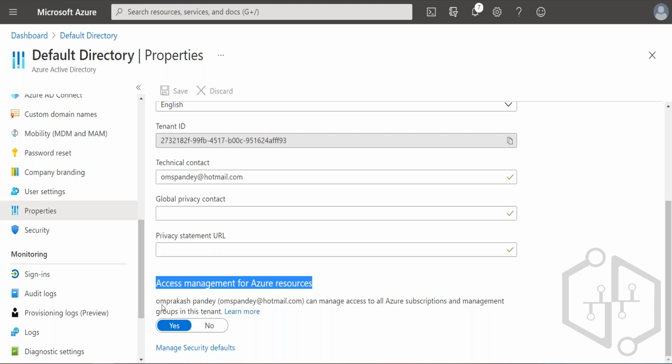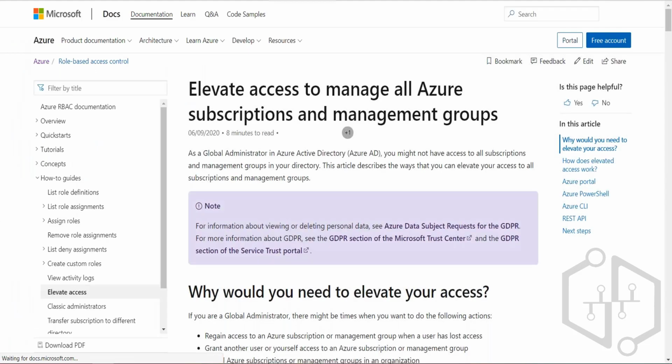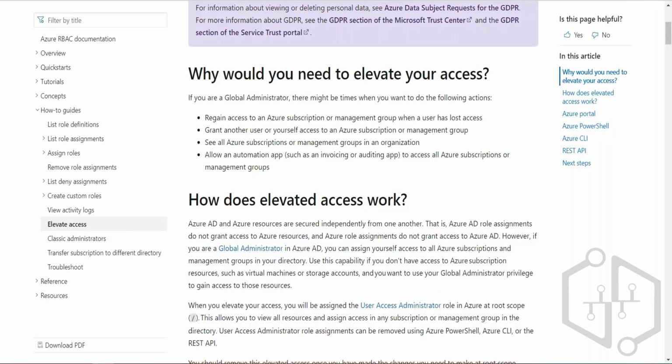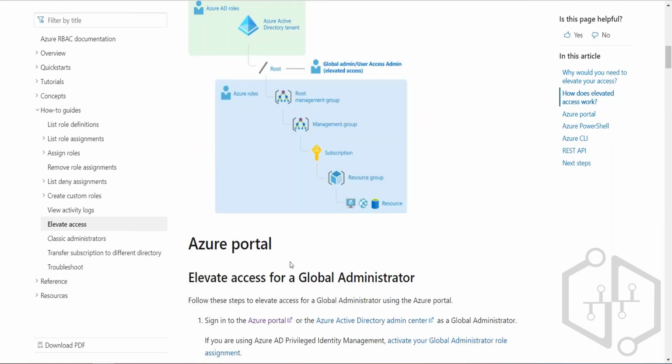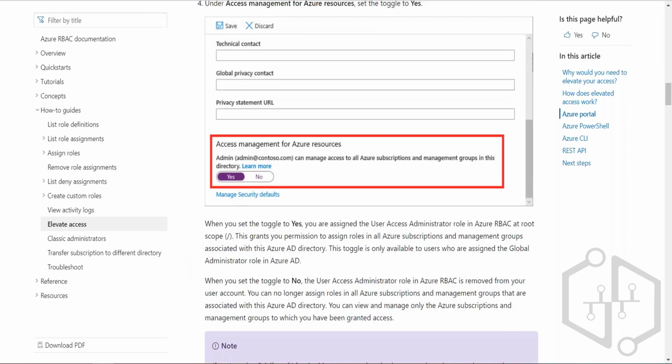So this particular user can manage access to all Azure subscriptions and management groups in the tenant. Unless I give this permission, unless I elevate the user, I will not get the permissions over here. Unless I give permissions to this user, that user will not be able to access the root management group. I hope that answers the question.